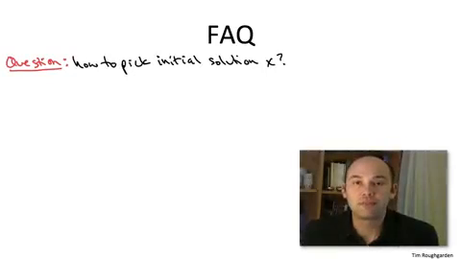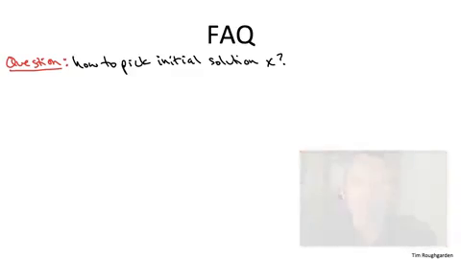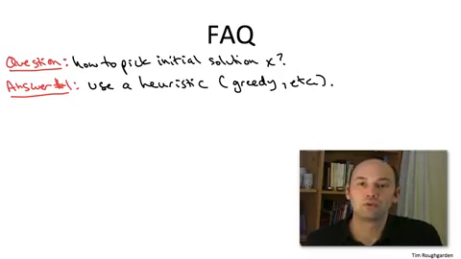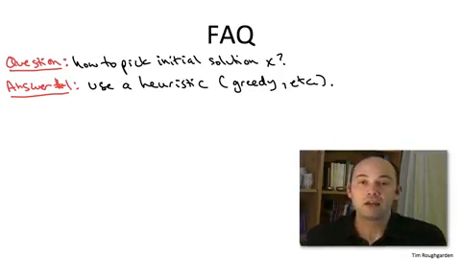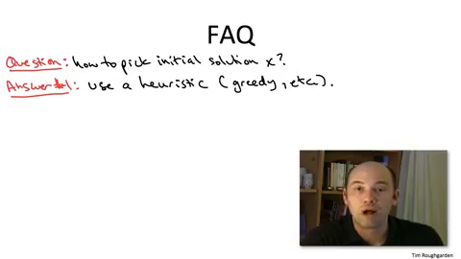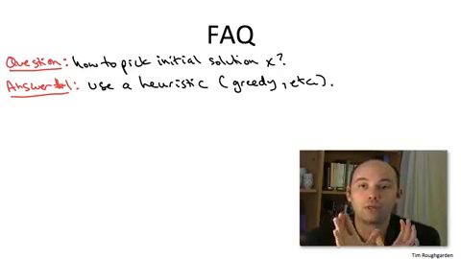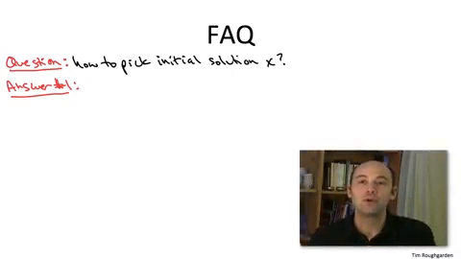Question number 1 concerns step number 1 of the algorithm. You need to somehow come up with this arbitrary starting point x. How do you do it? To answer this question, let me crudely classify the situations in which you might be using local search into 2 categories. In the first category, you're really depending on local search to come up with a good approximate solution to an optimization problem. You really have no idea how to get close to an optimal solution other than through some local search approach. The second category of scenarios is where you have some pretty good heuristics that seem to be delivering pretty good solutions to your optimization problem, and you just want to use local search as a post-processing step to do even better.